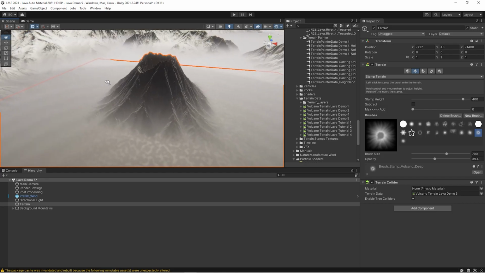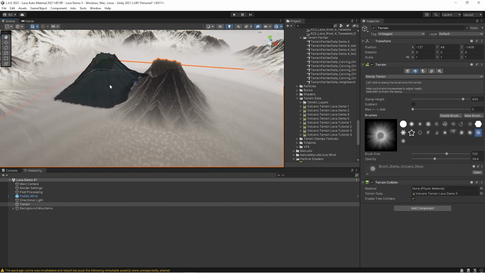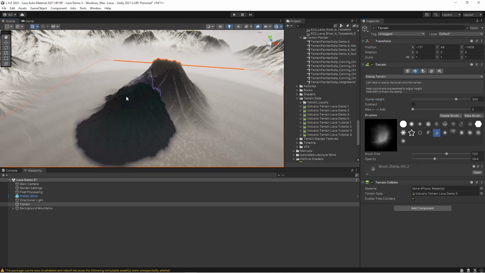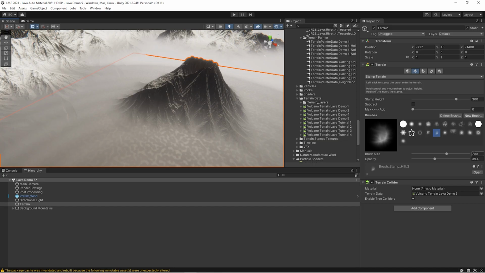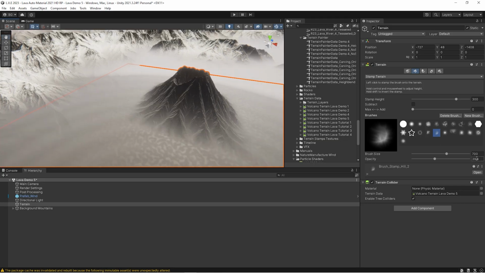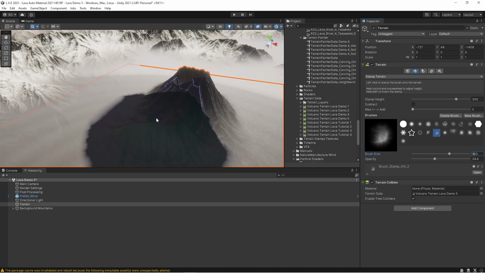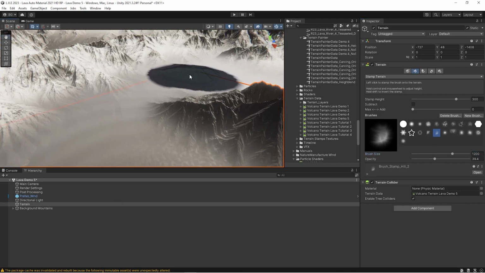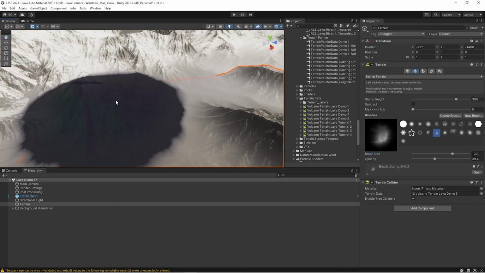The rest of the terrain we will fill with lower mountains, not volcanoes. So we will choose a mountain stamp. We reduce its height a bit. We should increase the brush size so they will look much more natural. And I think beside one mountain near our volcano, we will simply put them on the map border just to hide the horizon.